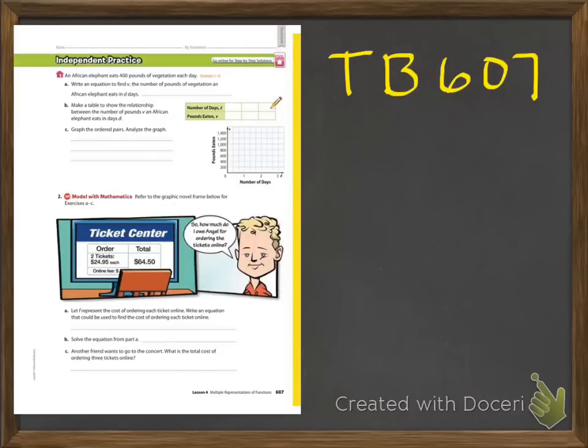Now, to prepare you for this last piece that's on the test, I wanted to refer back to a textbook page because that was really probably the best way to have you look over it. So if you refer back to textbook page 607, you'll see the type of problem that I'm talking about.